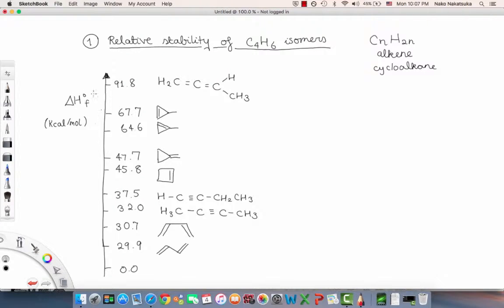So if you look at this axis right here, you have the delta H of formation or enthalpy of formation. This hypothetical enthalpy change when a substance is synthesized from elements in their standard states is an indication of the most stable isomer. Because the lower the delta H of formation, the more stable the isomer. So we go from zero all the way up to 91.8 kilocalories per mole. The guys up here are least stable and the guys down here are more stable.